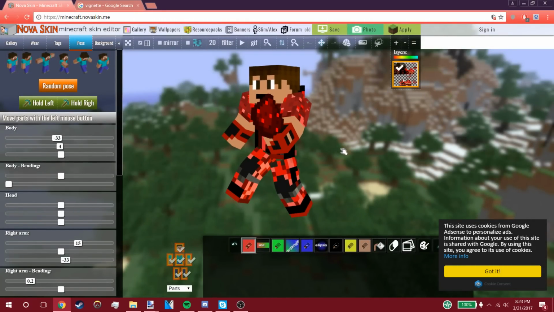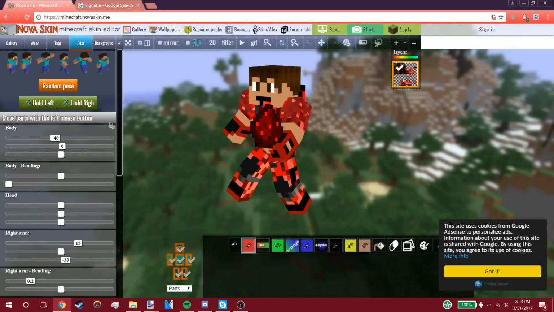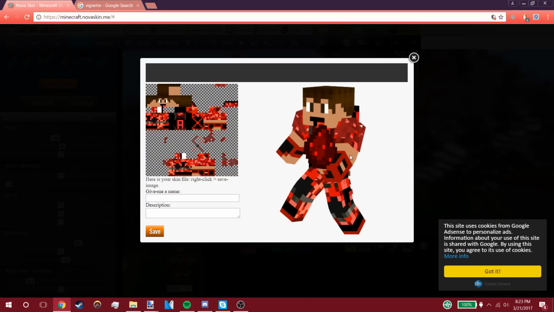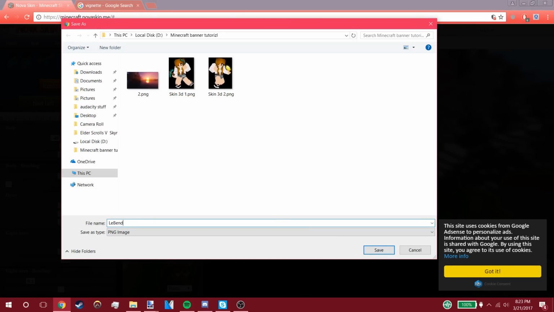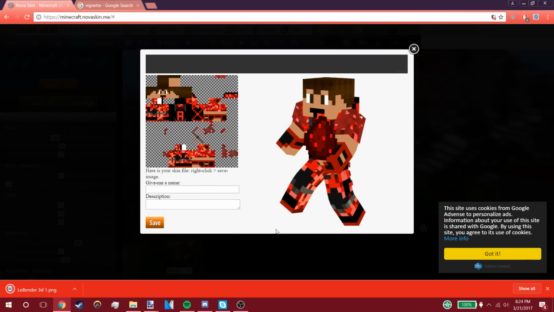And then I can make myself in different positions. And once we have the position and item that we like in our corresponding hand, you can click on save and right click the image and click save image as, then save it to your computer. And you can just name it 3D Skin 2 or Skin whatever, or your name, and then boom, it'll download. And then you can start making your other one.